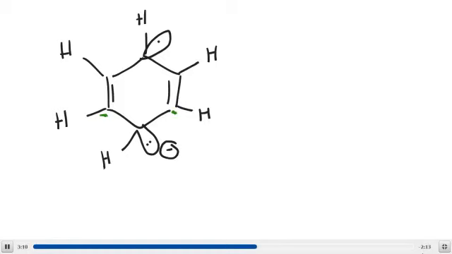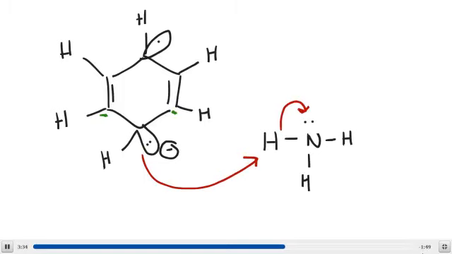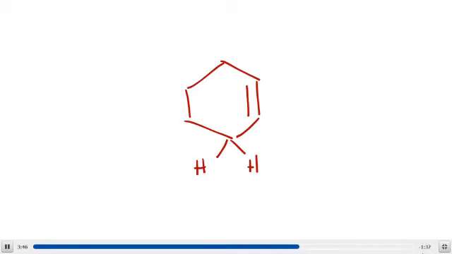At this point in time, since this is an sp3 hybrid orbital, this is an extremely basic position because it's the conjugate base of an alkane. And the solvent here can be either an alcohol or ammonia. You can use either one. But they're going to actually be your acid source. I know ammonia is not typically an acid. But in this case, this is that strong of a base. It is going to remove one of these hydrogens. And you're going to give electrons back to the nitrogen. Which will result in just having a radical. Now this has become sp3 hybridized down here as a result of that reduction. That's why I tell you drawing in the hydrogens helps. You can see how many bonds each of these carbons has.